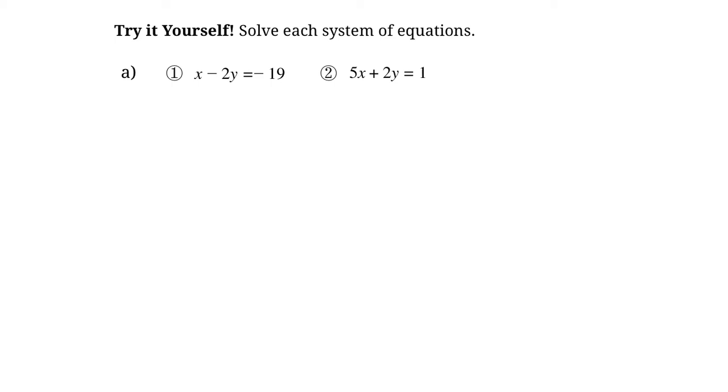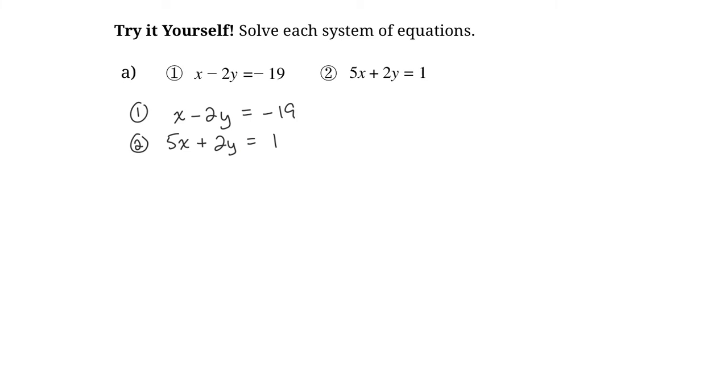Here's the next question, and if you're feeling confident about elimination, try the rest of the questions on your own, but if you need another example, just continue watching. So I've already stacked the two equations on top of each other, and if you look at our variables, we do not have the same number in front of our x's, but in front of our y's, there's a 2. But one's negative and one's positive. So we need to either add or subtract the equations to get rid of our y.